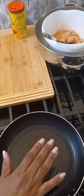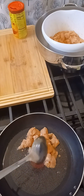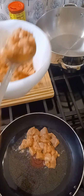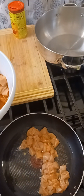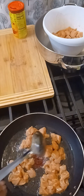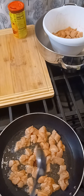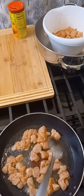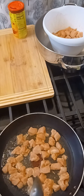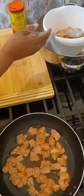So I think this is hot enough. Okay, let's see. Yep. So that's what we're going to do. We're going to brown these a little bit. And we're going to do a little bit at a time, because if we do too many and overcrowd the pan, a lot of the juices from the chicken are going to go into the oil, and then before you know it, it's boiling in liquid water instead of frying in oil, and that's not what we want.